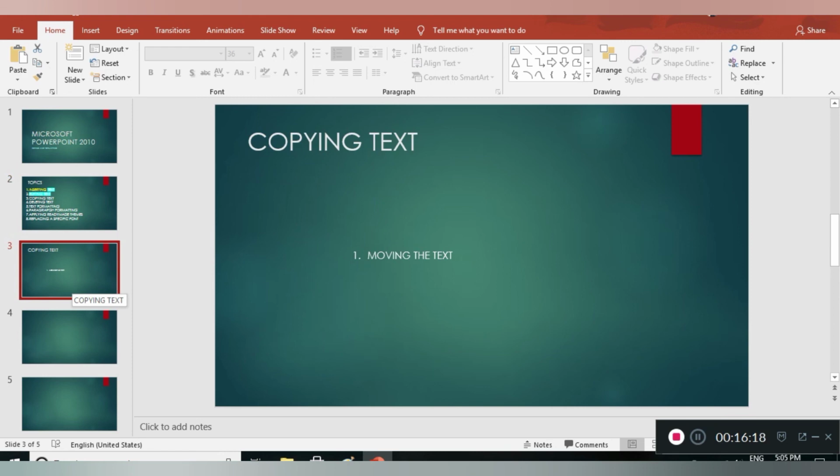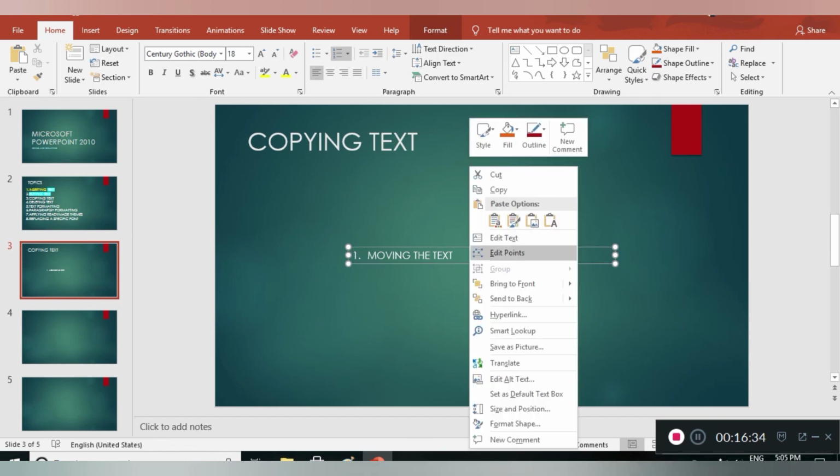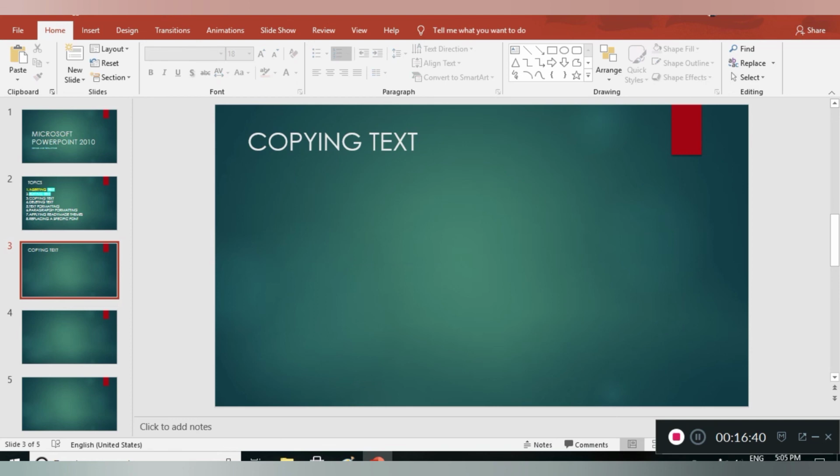Now next is deleting the text. Now I don't want to paste and move any information. I just want to delete it from my new slide so that I can add something else. I will select it and right click, and you can see here cut. That means it is deleted from my slide.